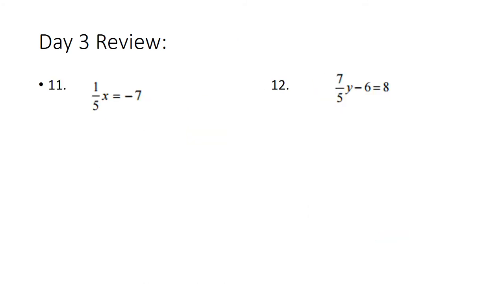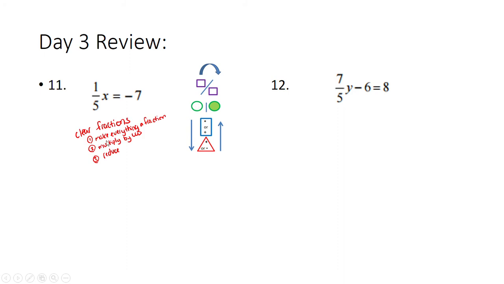All right, number 11. Number 11 is a fraction, so we have to remember our rules for clearing fractions. Here they are. The first rule is to make everything in the problem a fraction. The only thing in the problem that's not a fraction right now is this -7. This x also needs to be moved up to the numerator because it's right beside the fraction and not separated by plus or minus. So that's what this looks like.